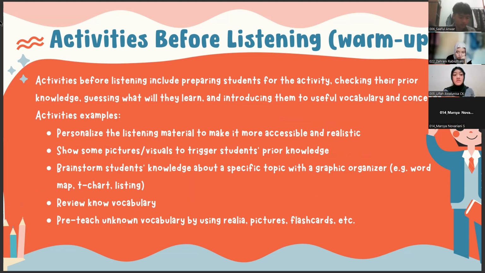For examples of the activities, it can be personalized listening materials to make it more accessible and realistic for the students, or you can show some pictures or visuals to trigger students' prior knowledge. Children love to see colors, visuals, and pictures. So you can show some pictures to trigger their interest in the learning process, and then brainstorm students' knowledge about a specific topic with a graphic organizer, for example, a word map, T-charts, or listing, and then review known vocabulary. Last but not least, teachers can pre-teach unknown vocabulary by using realia, pictures, flashcards, etc.